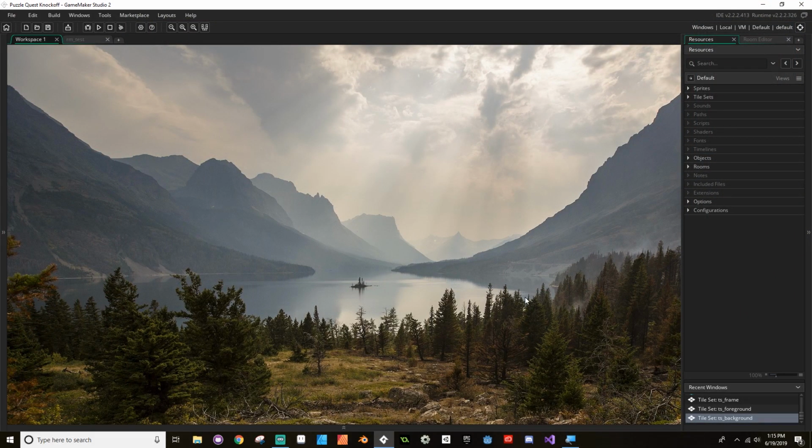Hey there, welcome back. So today we're going to be taking a look at how to use scripts to compartmentalize our logic, something that is one of the big things that's going to keep this tutorial series different than the previous one. The previous one I did everything inside the object code, which, while it made sense to me at the time, makes it so that our logic is very much in one spot when we want it to be more spread out. So what we're going to be doing today is start by taking a look at exactly how to make and use scripts inside GameMaker Studio 2.